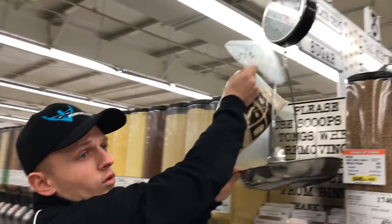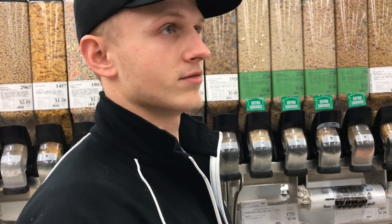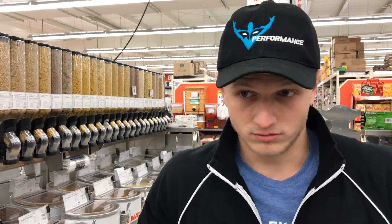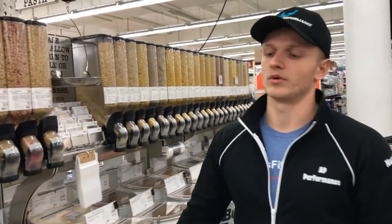So adding the three bucks for oats to where we were at about $30, rounding up, we're at about $35. That means we have around $15 to spare. I'd definitely spend it on veggies — for the micronutrients and a different carb source like sweet potatoes or yams. Micronutrients are actually important, so let's go check out what we can get in the produce section.